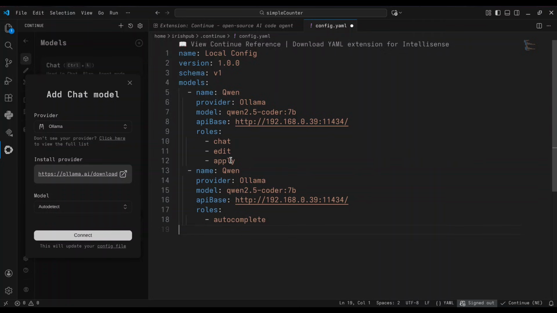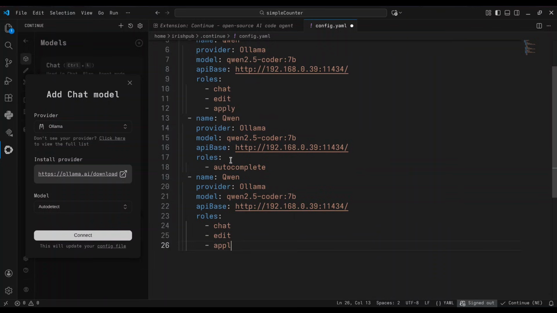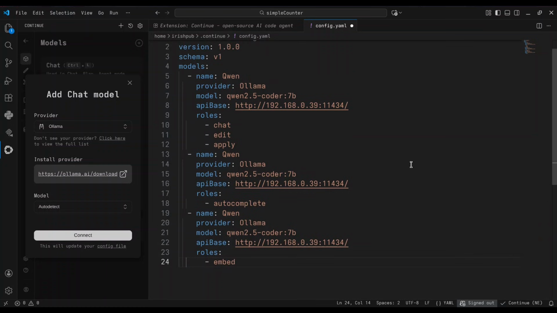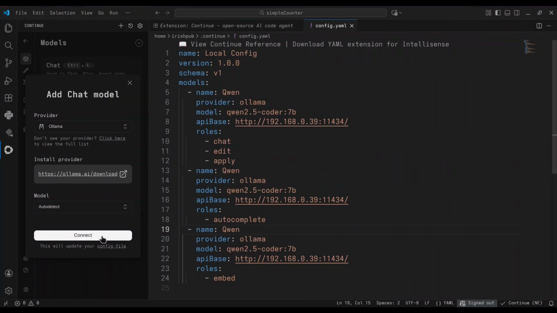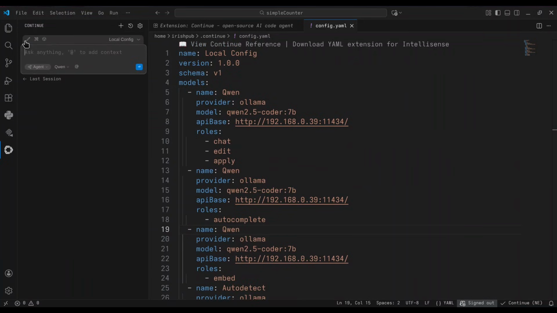And one more for embed. All right. I'm going to save this config file. And now when that is done, just click on connect. Let's go back now. And in here you can see that the Qwen model is selected.